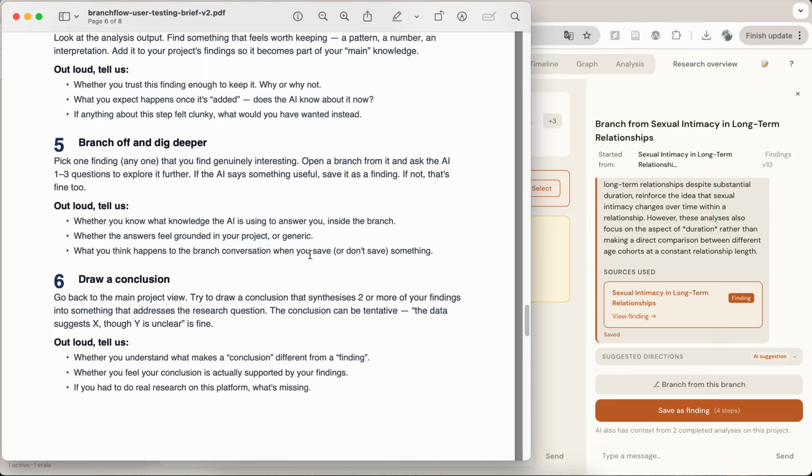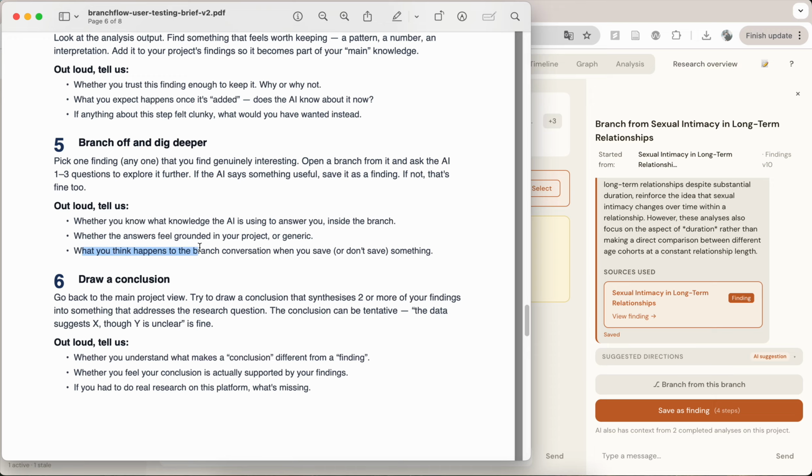Whether these answers feel grounded in your project. I do feel they try to answer based on what they have in the system and don't hallucinate. I don't have a way to prove that, but I think it tries to not hallucinate by citing the sources or giving the scores.